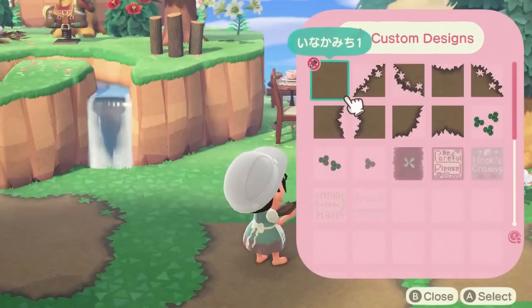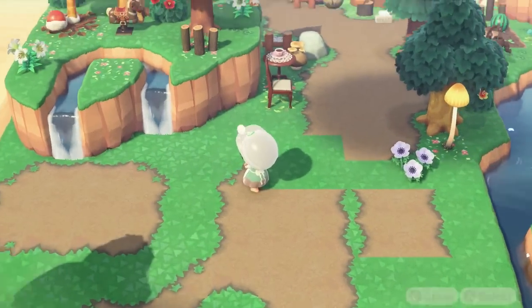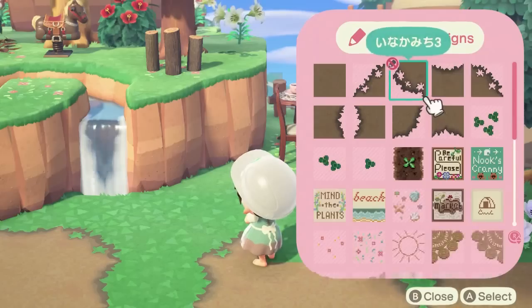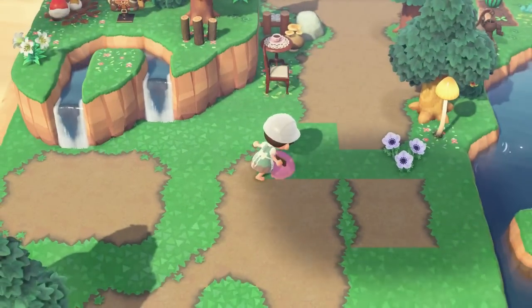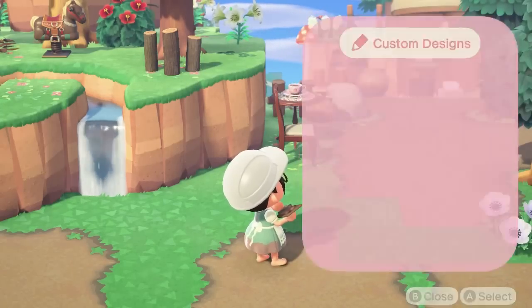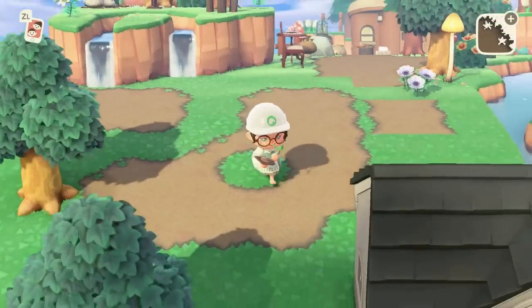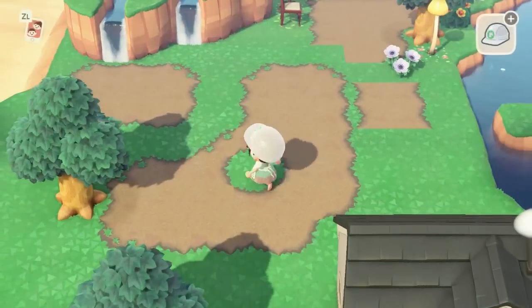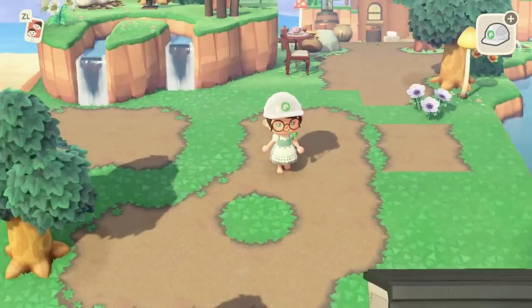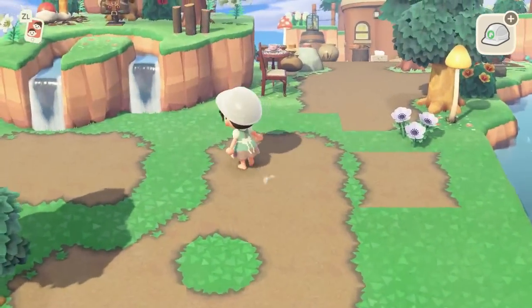I really hope that this video made sense. I'm really nervous that it didn't really help anyone because it is so hard and complicated to explain how to place this pathway. It's just like a puzzle, I guess. So yeah, here is the pathway now that I closed it off on the sides and completed it. So yeah, that's how to place the pathway.